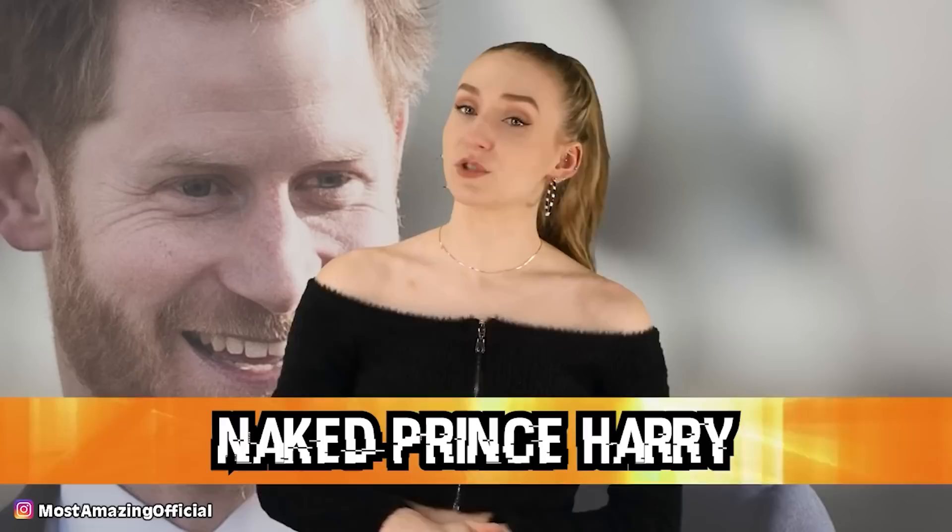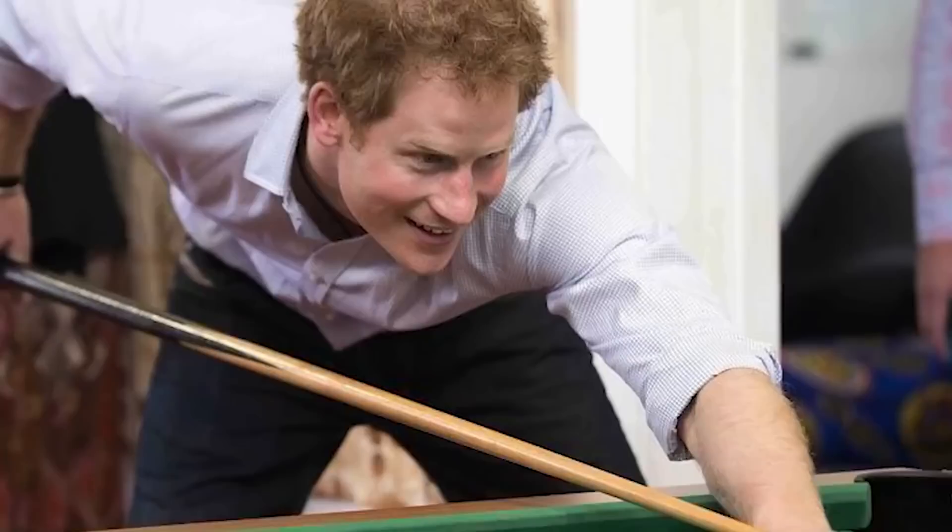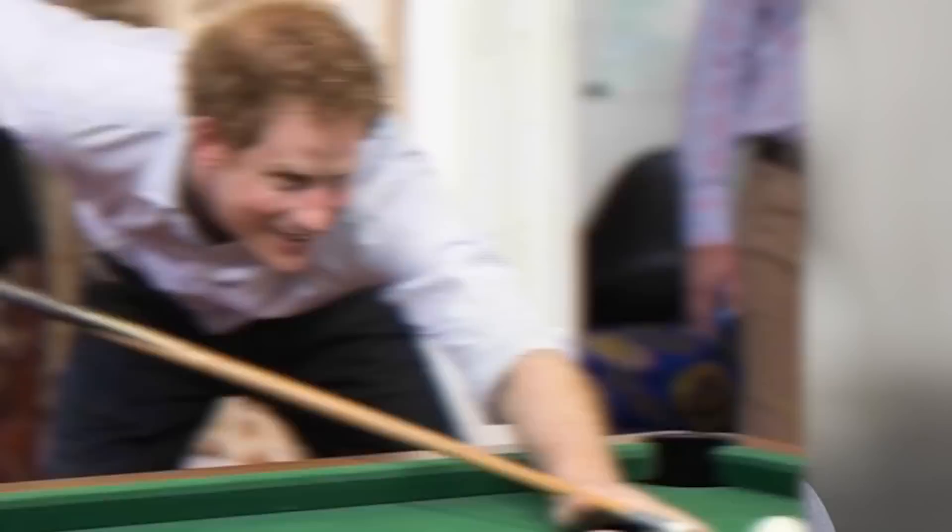In our 9th spot, we have Naked Prince Harry. Before Harry met Meghan, he was quite the wild royal and troublemaker. Back in 2012, naked photos of Harry partying during his trip in Las Vegas got leaked online. Prince Harry was photographed playing a game of strip billiards with his friends in his VIP suite. In one photo we see Harry holding his junk while a naked girl stands behind him, and in another photo we see the backside of Harry with his arms wrapped around the naked girl. I wonder what the queen had to say when she saw these photos.